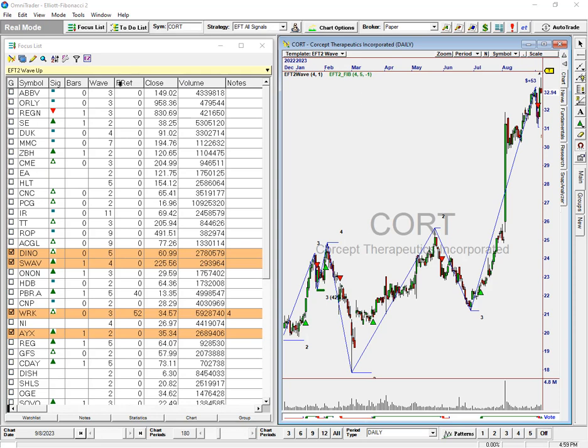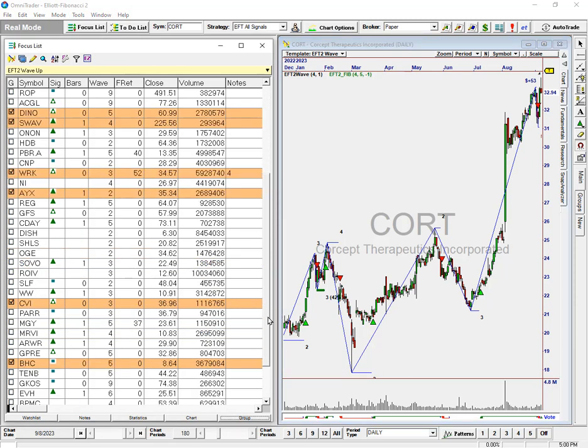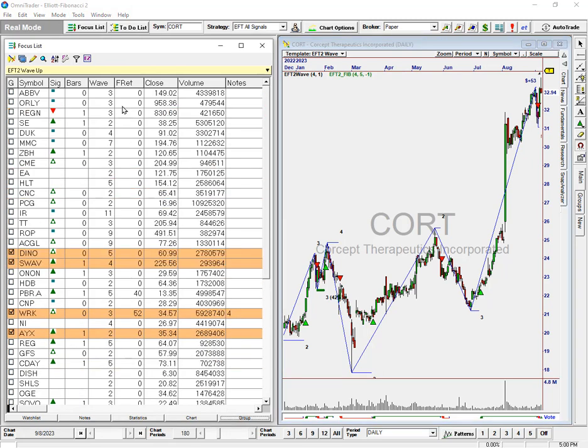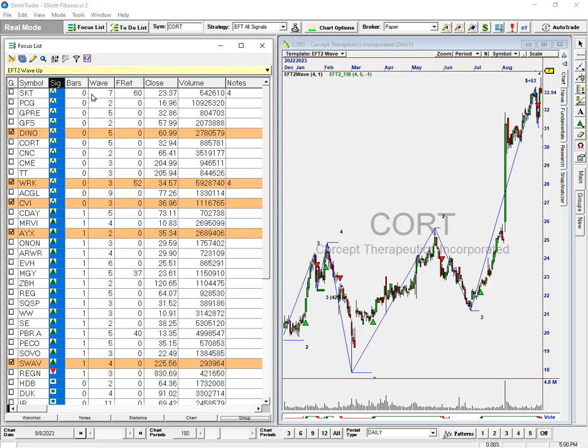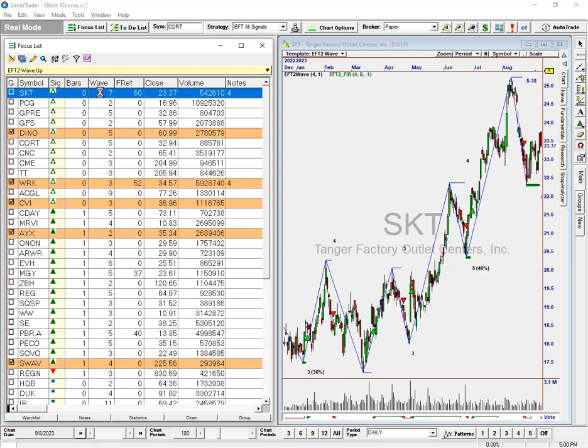Alrighty. And you'll notice that I have these orange lines. And so what I've done is I've gone through these candidates before the session here and just clicked through them. So I basically just start, typically I'll go ahead and sort on the signals just to get the new signals at the top up there. And then just start going through them. And I'm going to show you exactly what I'm looking for.